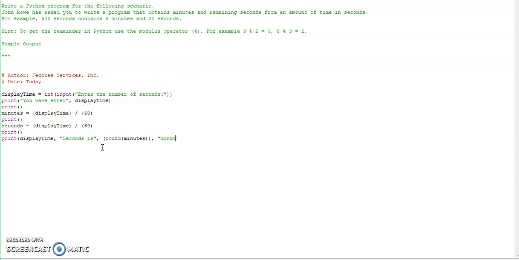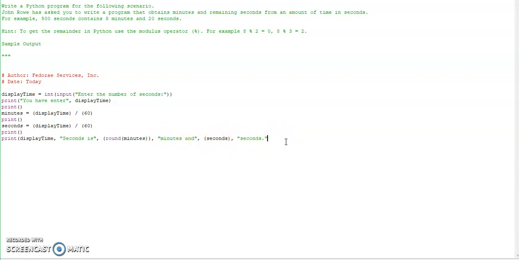So we'll say minutes here, close that as well, but we don't have to end it, so we can say and, close it there, and we'll say and seconds. So that's the variable, so that's this variable here, and we end that there, and now we'll say seconds. So now this will read 500 seconds is 8 minutes here and 20 seconds.